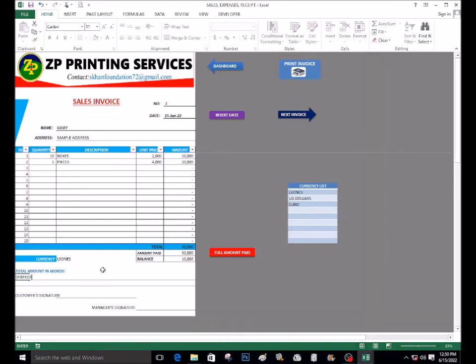Now here we have the total amount in words. We can type the total amount of the invoice, that's this total amount. We have it in words, and then from there we can print out the invoice. Now to print out the invoice, there are 2 things that a print button can do here. When we click on the print button, it saves the invoice as a PDF and puts it on the desktop, and it gives it a name, and then at the same time it prints out a copy of the invoice.